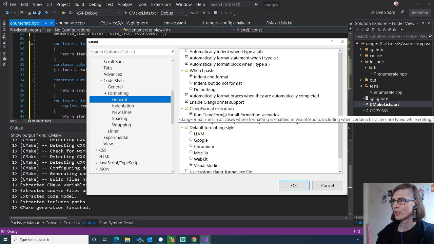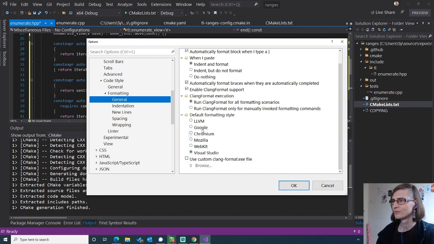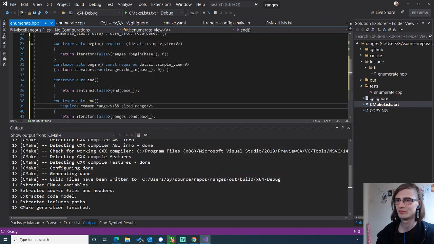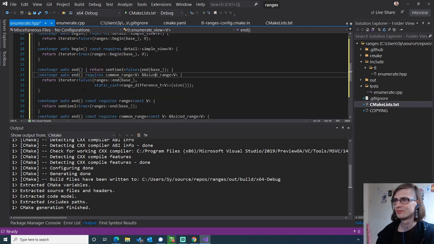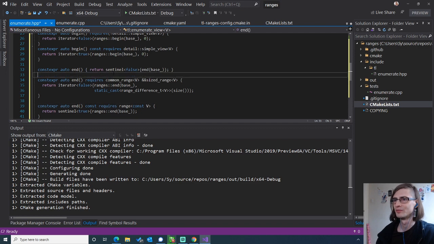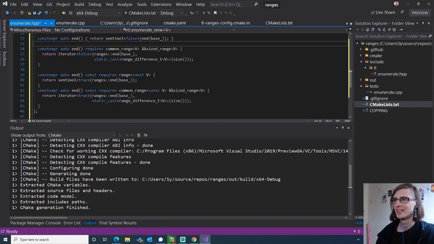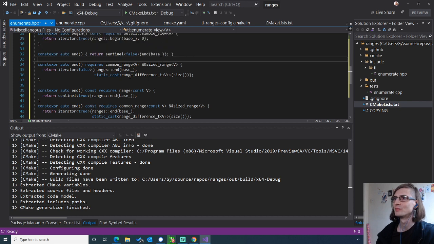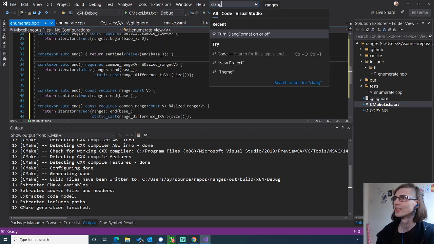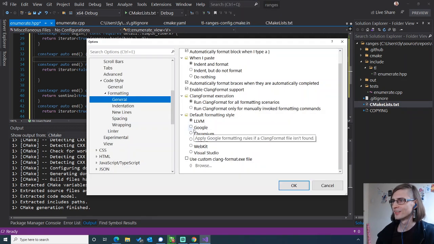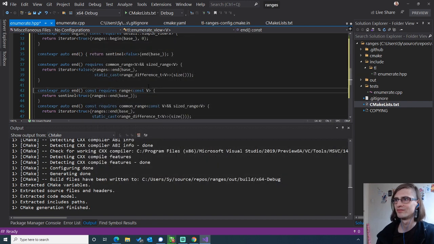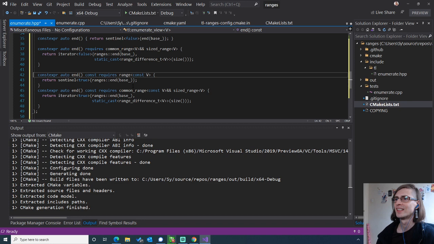Run Clang format for all formatting scenarios, yeah. Switch to LLVM, see what happens. That was even worse. Not too bad if I add in some extra new lines. Still kind of there, but let's try one different style. Chromium style. See how that looks. Hardly different. Okay. It's formatting, it's fine. Let's move on.